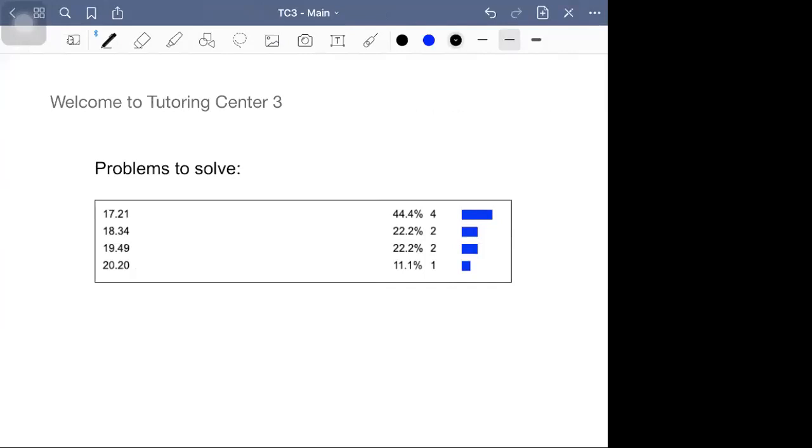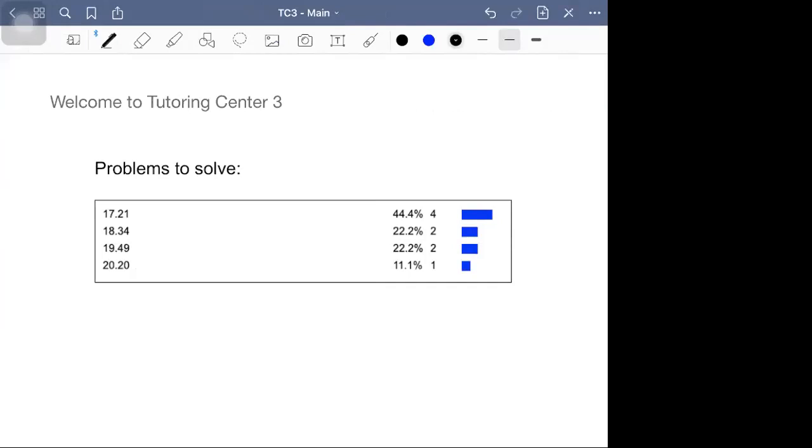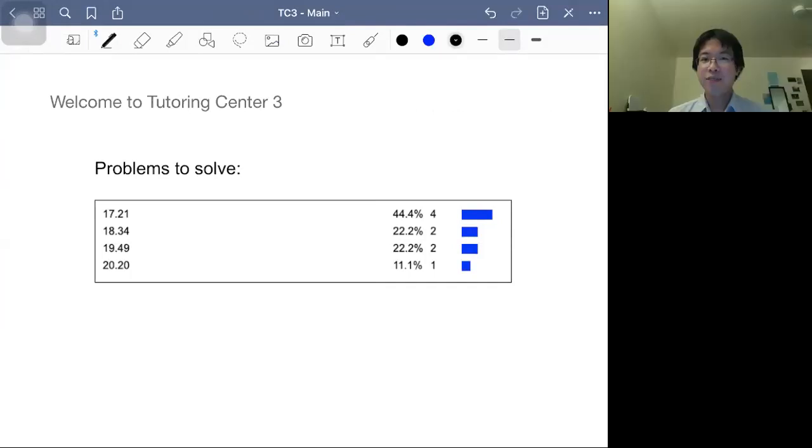So are these problems on your screen right now, the voted for? These are problems from the book? Yes, from the textbook. Okay. I'll pull it up on my screen side by side as well. But of course, if you have your textbook, feel free to follow along. Good question. Any other questions or suggestions? Does that sound like a good plan? Feel free to be active and either unmute and talk to me or talk to me on chat. Either way is fine. Sometimes it's nice to go along and have some response.